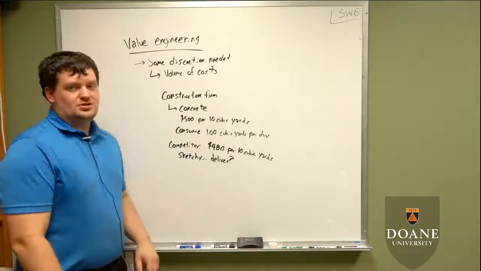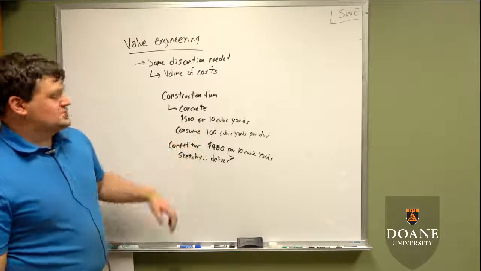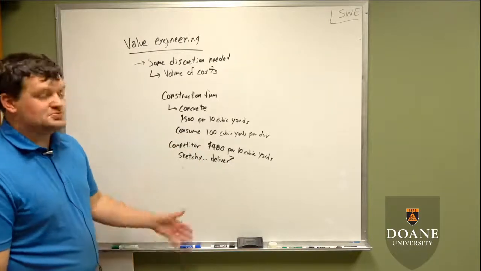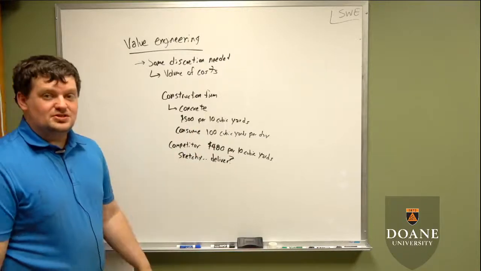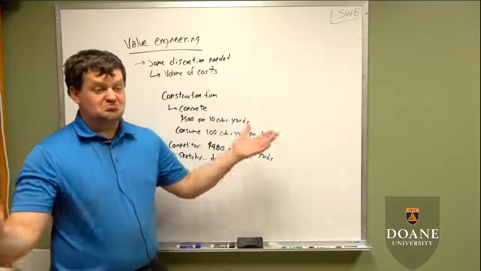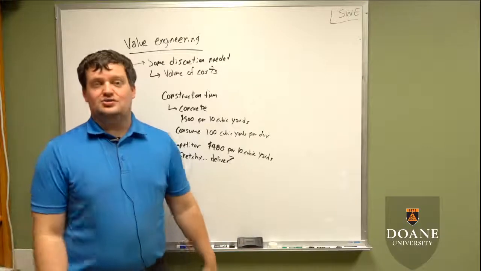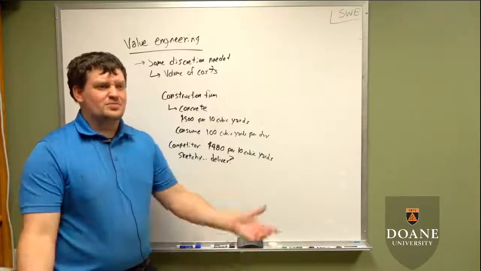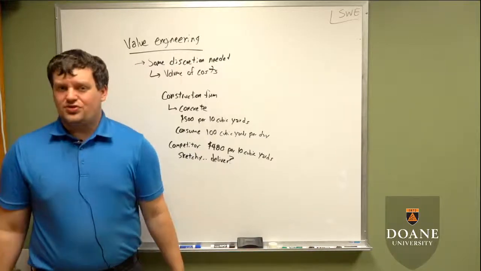You might lose $200 a day because a guy doesn't show up. If you were supposed to pour 100 cubic yards of concrete, you're supposed to spend $5,000 or $4,800. Instead of saving that $200, you now lost $5,000 because a guy didn't show up. That pushes you back a day, and that means all of your workers waiting for that concrete. Now, you may have 5 concrete workers. You may be paying them $3,000 to try to save $200. You just spent $3,000.